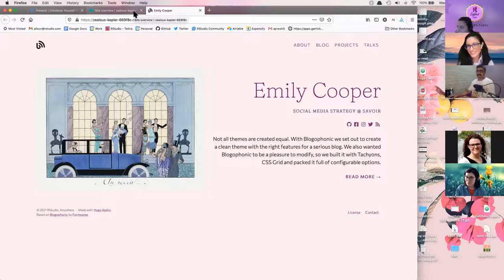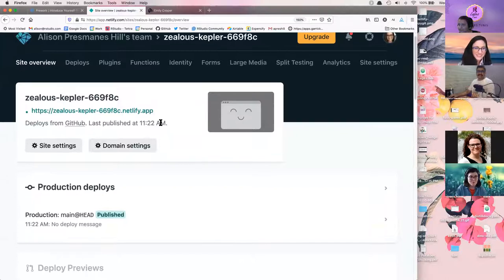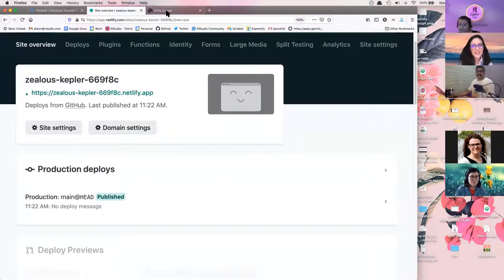Okay, so you're looking at this random URL, and I'm actually going to show you how to change this a little bit later because I want you all to feel free to edit things. And this is a great way to keep the work that you're doing on your website sort of under wraps. You don't have to worry that anyone's going to stumble upon this URL, right? Like they're not anticipating that your personal website is Zealous Kepler 669F8C. But that is your website.